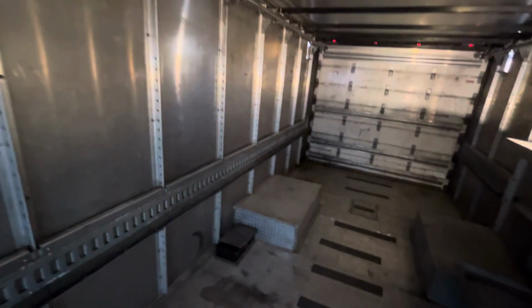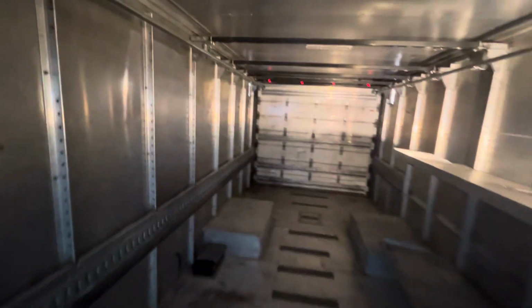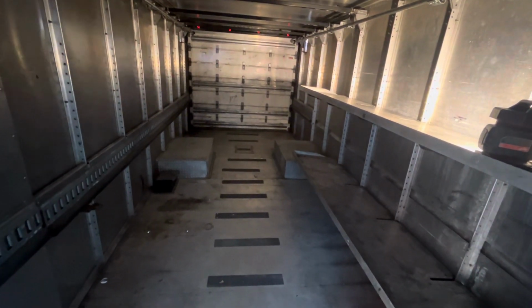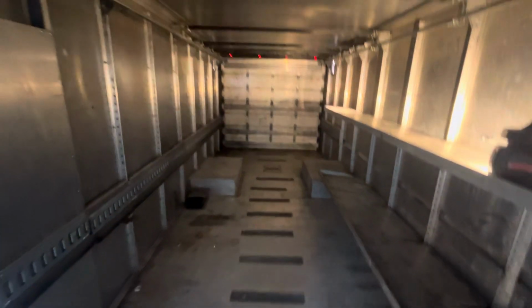Let me know, how would you outfit this truck from left to right? What would you put where? Like I said, I want to say this is 20. It might be a 26 footer. I actually got to measure it myself.